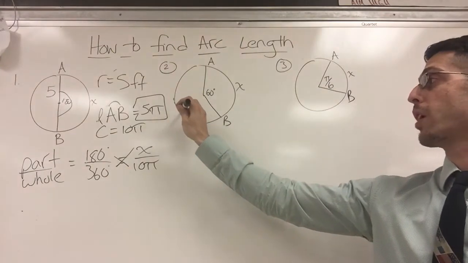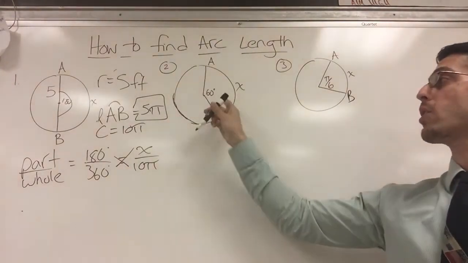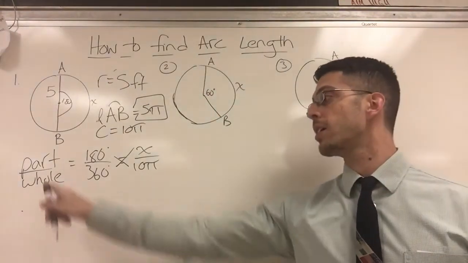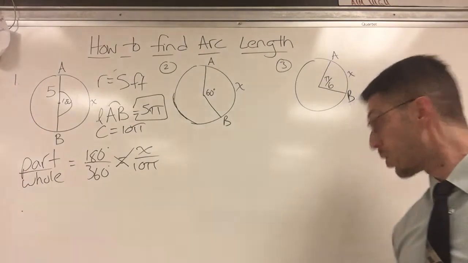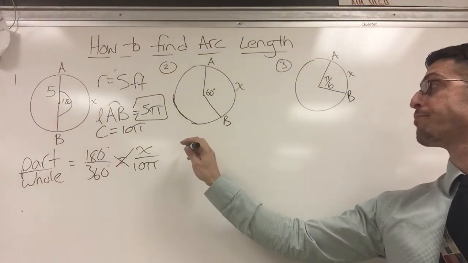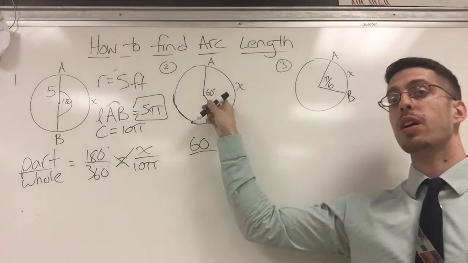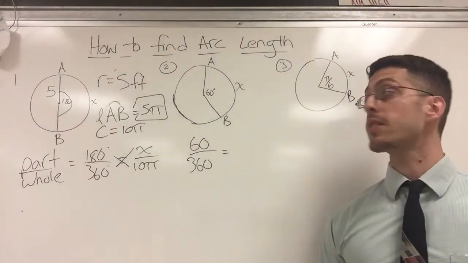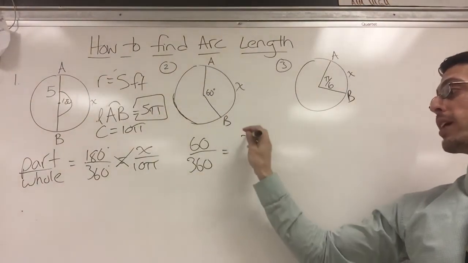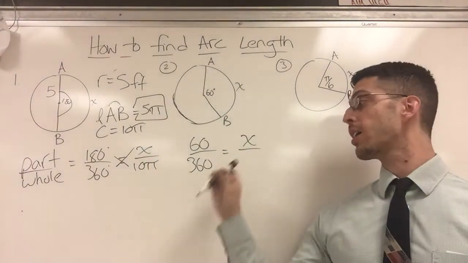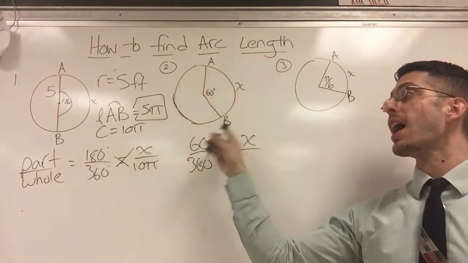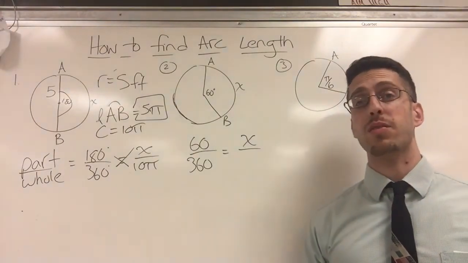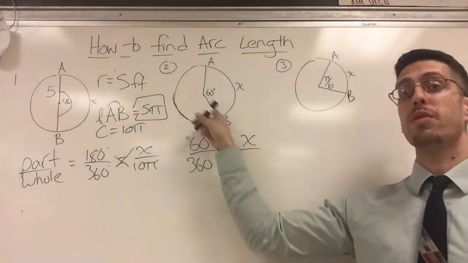This was a circle before I erased it, of course. Okay, so I want again the length of arc AB. How do I find it? Same formula, part over whole. So let's go. I know 60 degrees is my central angle, and I know the whole circle is 360 degrees. Let's see what that is. I don't know that. That's unknown, so that's my x. And what is the entire circle? That measures, I have no idea, it's not given, it's confusing. Well, they have to give you another piece of information here.